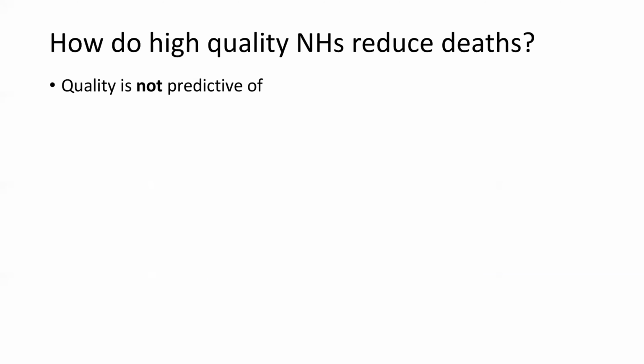Okay, so the next question we were interested in, if we see these high quality homes reducing deaths, is how they're doing it. I can start off by telling you what, surprisingly, they're not able to do. Quality is not predictive of any resident cases or having any staff cases. So these high quality homes don't seem to keep COVID out of the nursing home entirely.